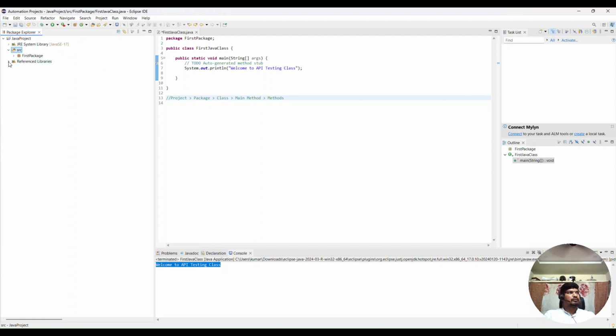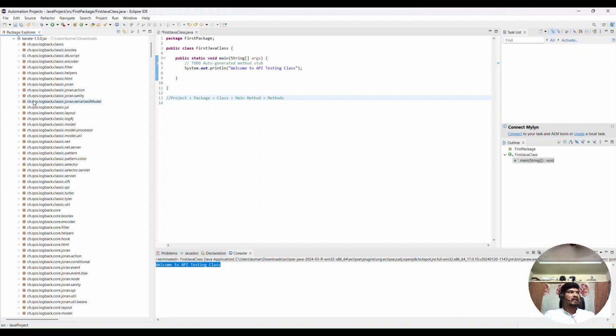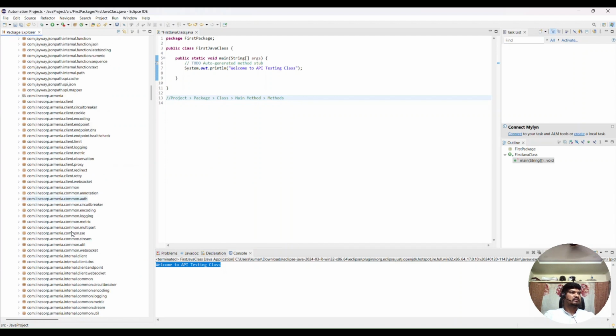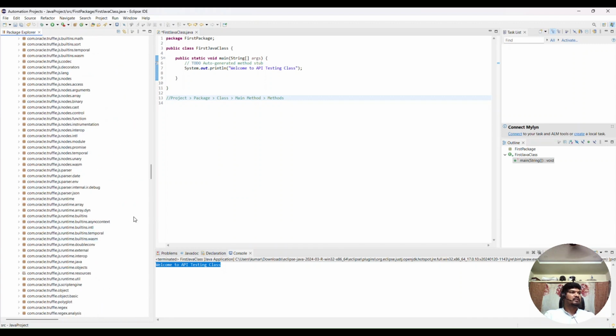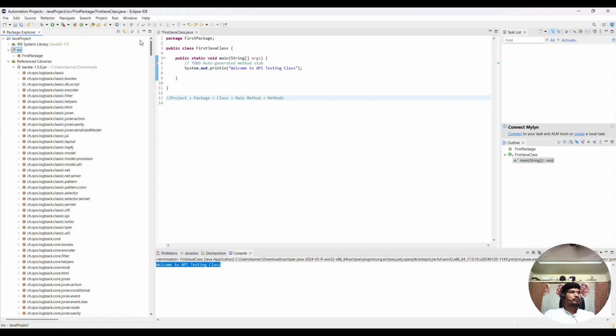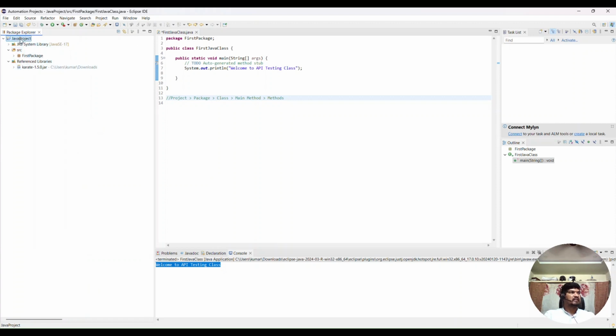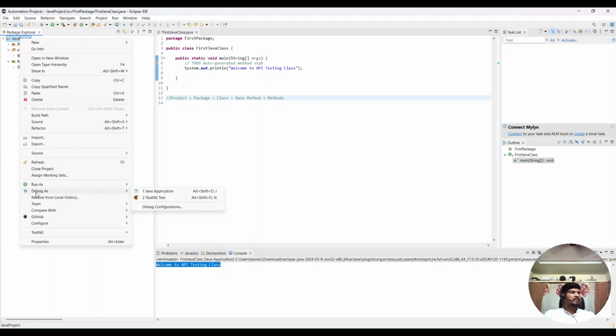If you click on this one, you can see Karate 1.5.0 is added from Downloads, right? These are all the jars from the Karate jar. All the packages are now integrated with our Java project. With these additional third-party libraries, now we can start working with Karate.